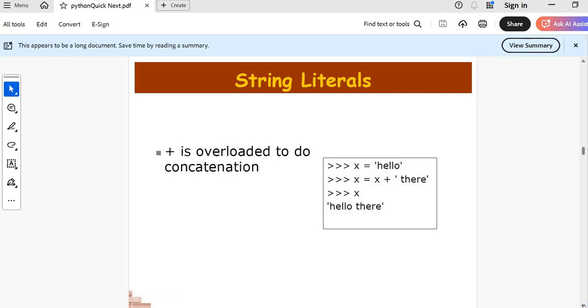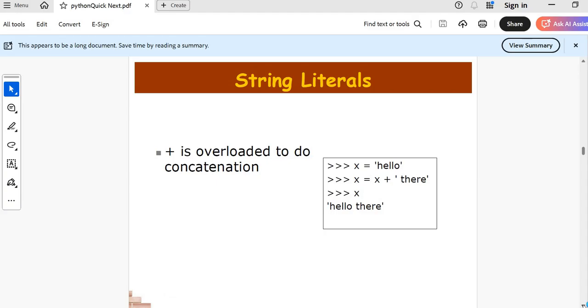String literals. This slide explains string literals in Python, specifically how the plus operator is used for string concatenation. A string literal is a sequence of characters enclosed in single quotes, as we can see, all the numbers or symbols inside single or double quotes, for example hello world.